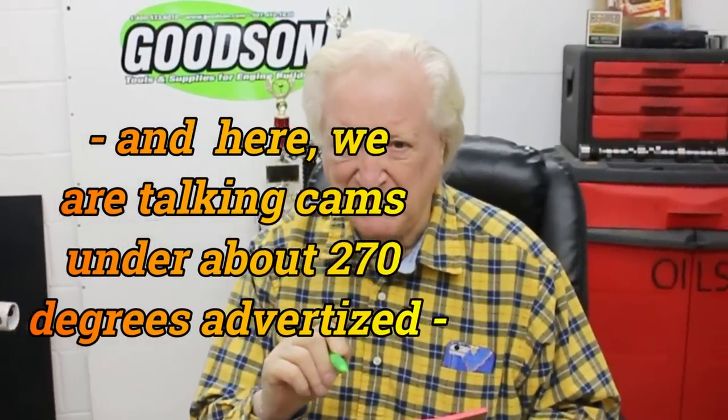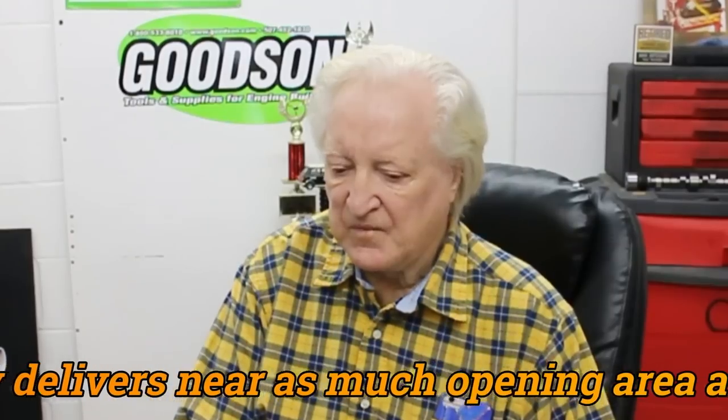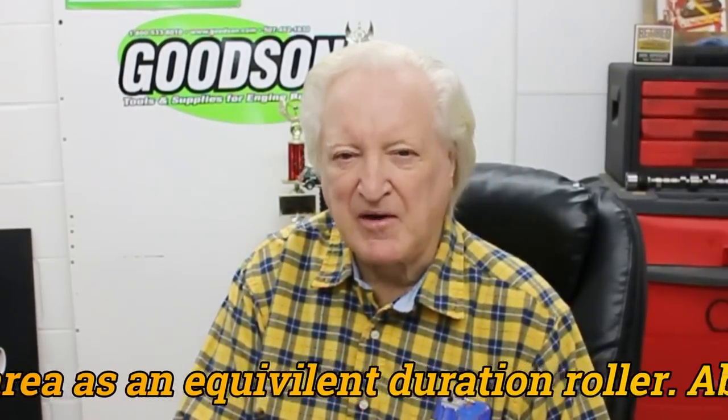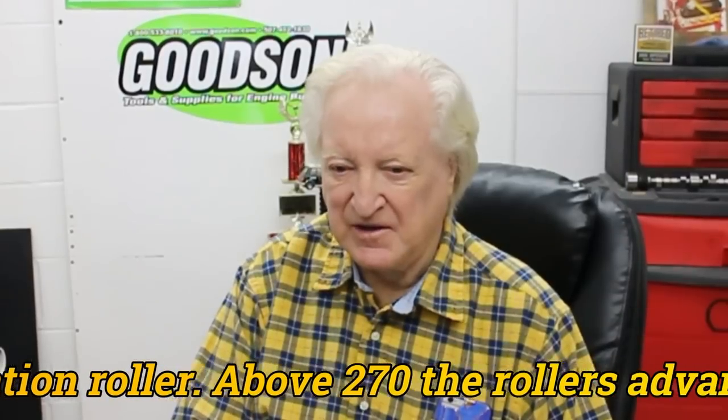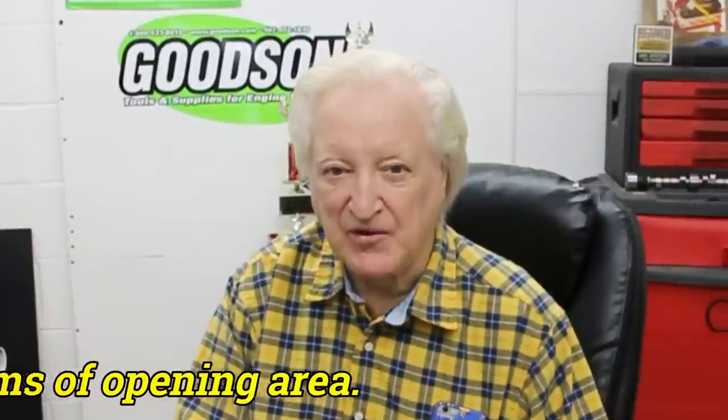There's not a lot of difference for a like-spec cam. The roller cam is not going to deliver any more valve opening area than the flat tappet cam — it could be close, but certainly at 270 degrees of duration the flat tappet cam almost certainly is going to deliver better power. When speccing the cam, the one entity that is absolutely essential when using heads like this is to use them on the right lobe centerline angle. If you're using a roller cam, put them on a 107-degree lobe centerline angle; if you're using a flat tappet cam, 108.